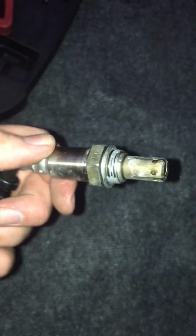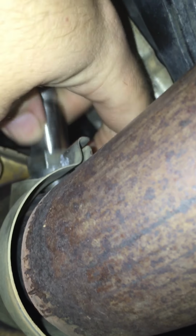Here's the new sensor. Alright, so here's where it goes back in. Keep that cable from getting kinked up there.